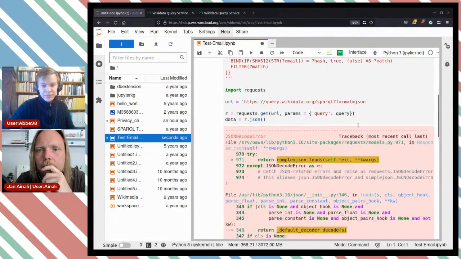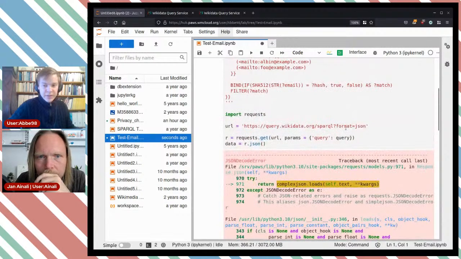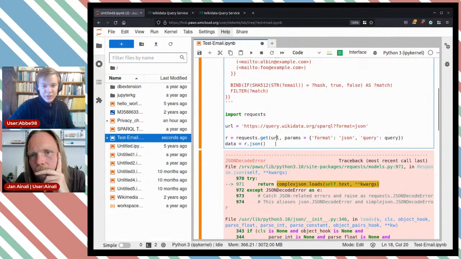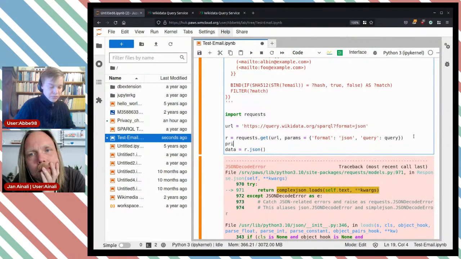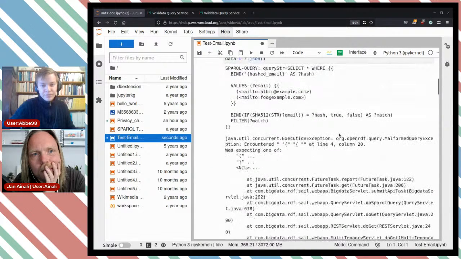Let's see. Complex JSON loads, no. Let's then do a little bit of debugging here. Let's see if we do print r.text. Let's just pretend we are not getting JSON, we're getting text, and print that so we can see what it looks like. And we see we get a crash.